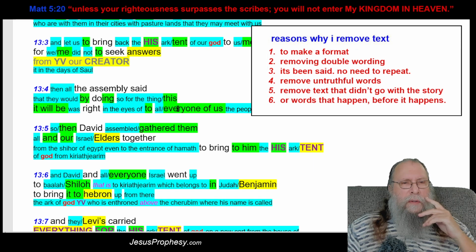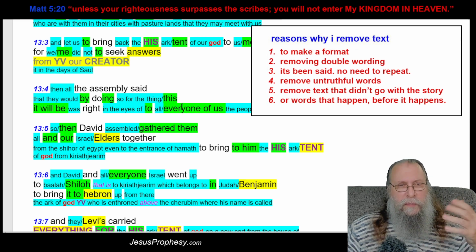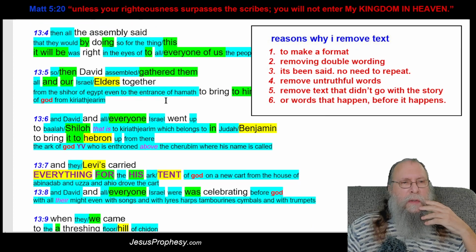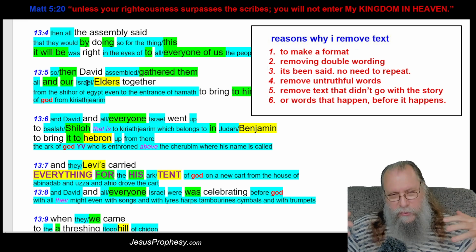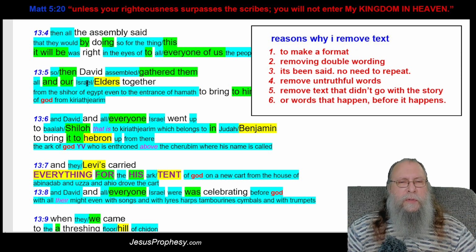All to everyone. See, when I'm doing this, I'm not really going to show you in the text that all does mean many. It means everyone. I just want to point out the ones that I have highlighted in a special color, where the word Israel is now elders, because David cannot gather all of Israel to himself. So I have to decide on what group he's talking to and when.